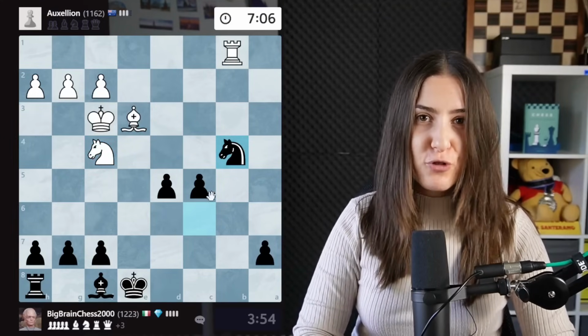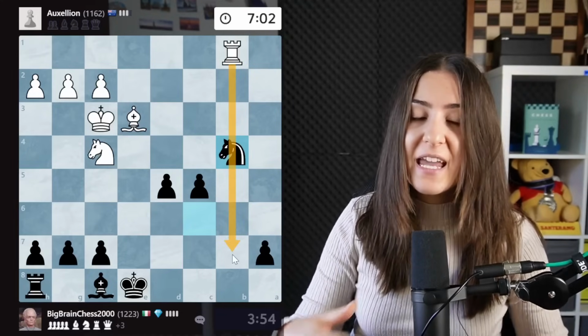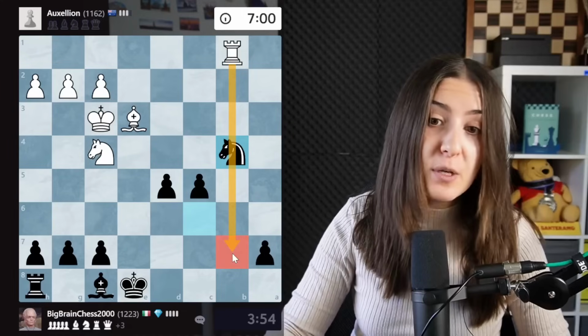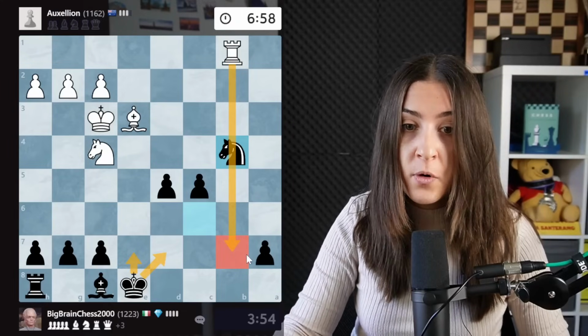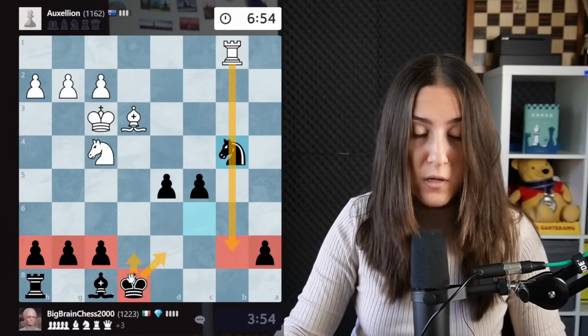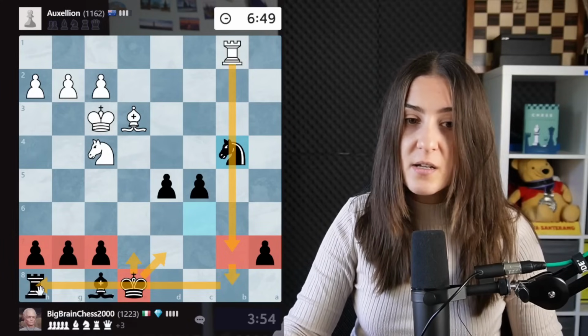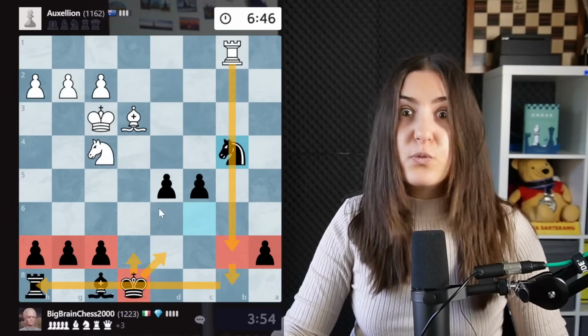Rooks are very strong in open files, and especially in the endgame, the rook can join the enemy field and be really annoying. Imagine a rook there. I cannot move my king up anymore. This pawn will be hanging, and if I move the king away, these pawns are also very vulnerable. And also there is always the problem of the back rank check, and I might lose the rook. So it would be really terrible.